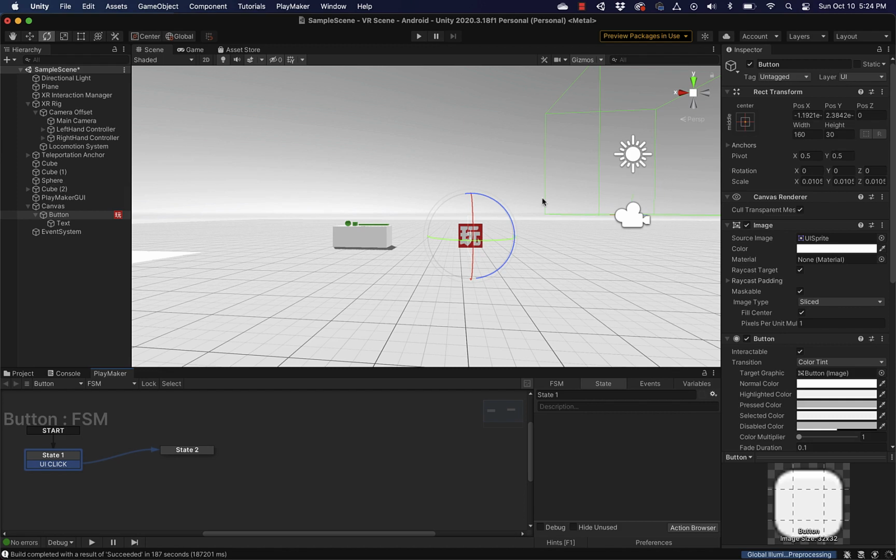So now I could build and run my scene, and when I use my laser pointer, my raycaster, to click the button with the trigger button, it'll turn our sphere red. So everything you learned in Playmaker is available for this whole system here. It all kind of works together as long as you set up your canvas and event things. With everything, there are always going to be little things if there's issues, but that's all we need for right now.